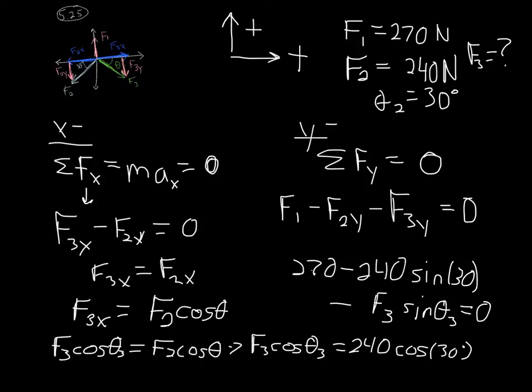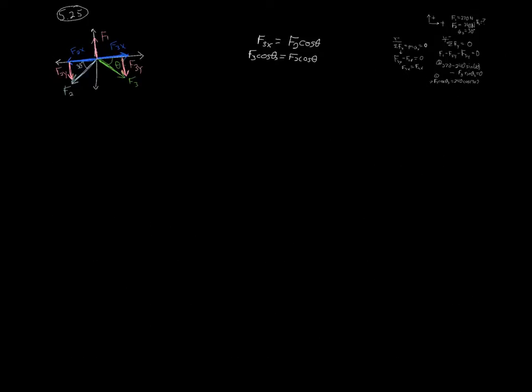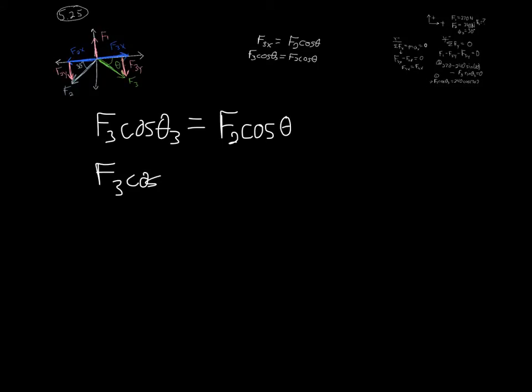Okay, how many equations do I have? I have one equation here. I have another equation here. How many unknowns do I have? 2 unknowns. Can I solve those? In theory, yes, I can. Well, these things. We know that F3 times cosine of theta 3 has to be equal to F2 times cosine of theta.